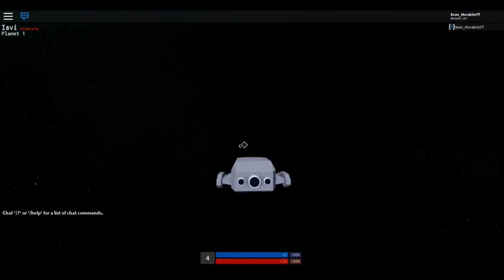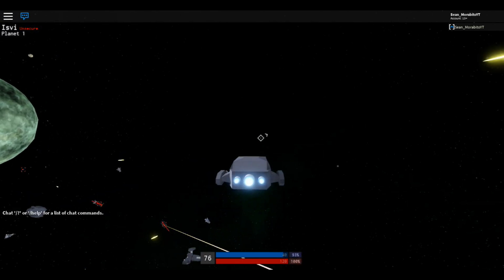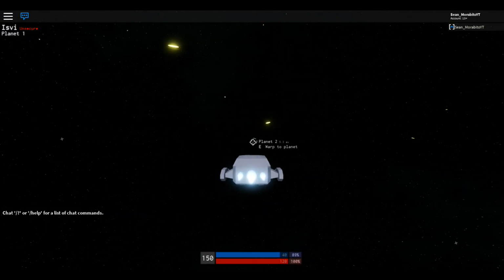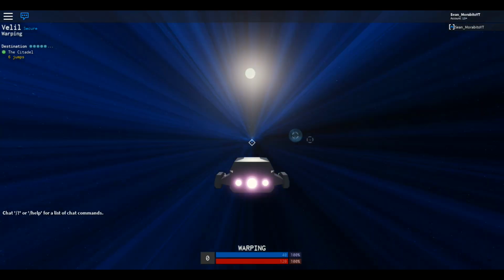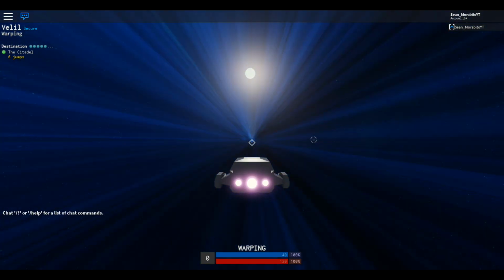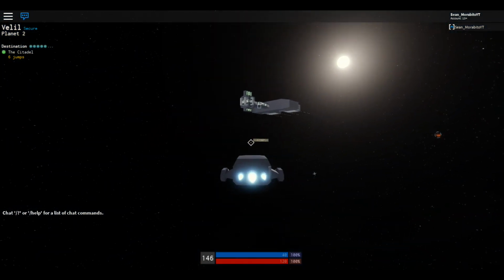Is there any rare ore here? Oh my god! Oh crap, just warp, planet 2! Get out of here! Please, don't be NPCs. Oh, we have a station though.